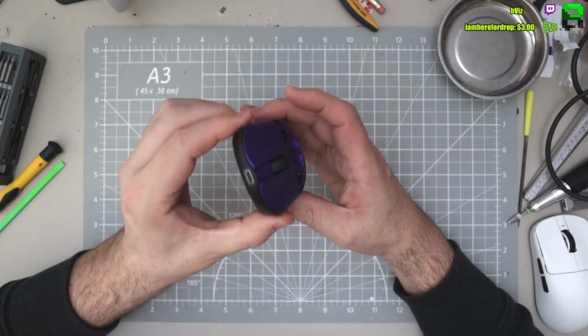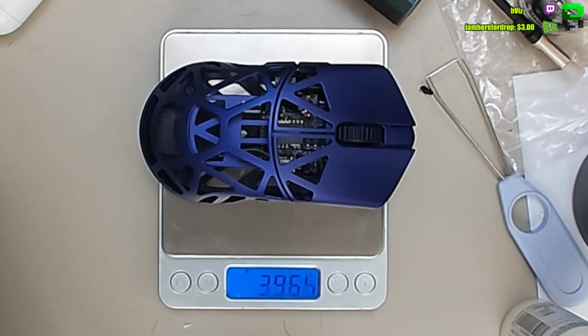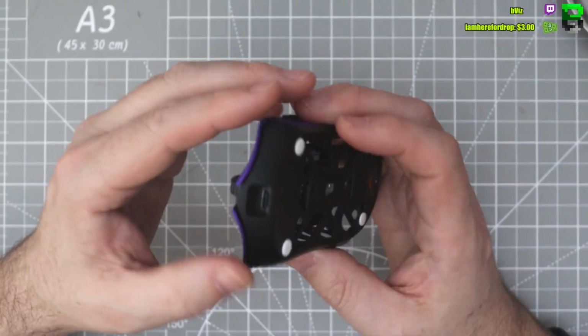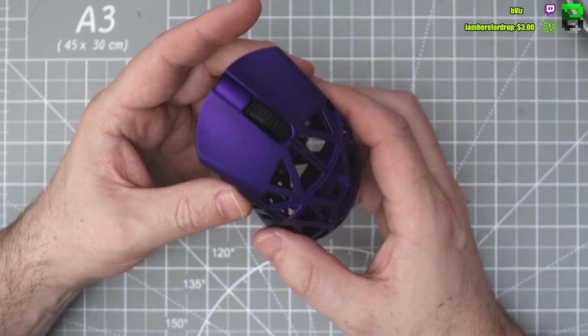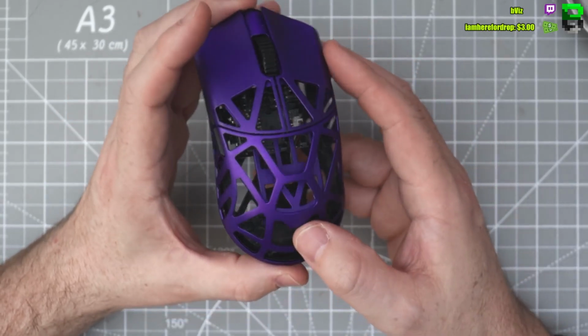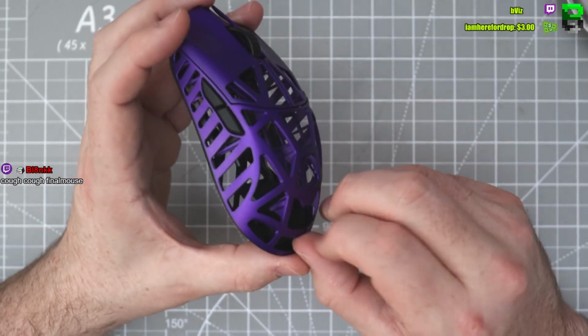Overall, the build quality is good given the weight of it, which made nothing up, told us exactly what it's going to be, unlike some companies that don't quite tell us the truth. It's a little bit of a clone, it's the only thing I'd say, in terms of it's a bit like a Finalmouse shape. Yeah, maybe a bit of a Razer theme as well, but the metal's a little bit sharp, but other than that, I think it's pretty decent.